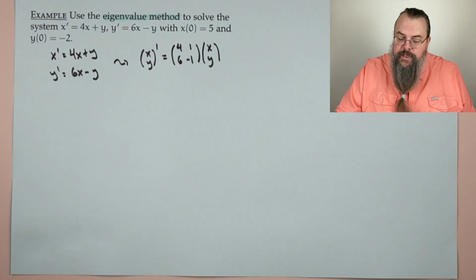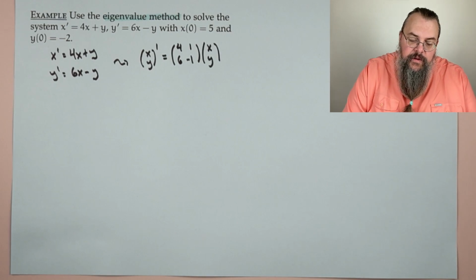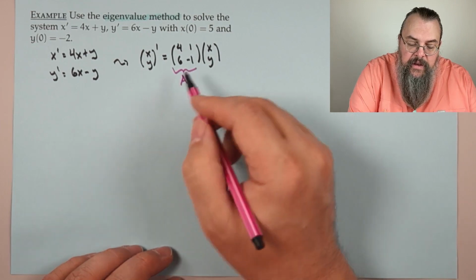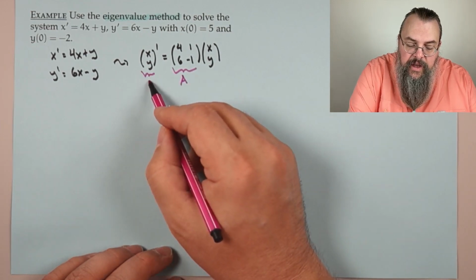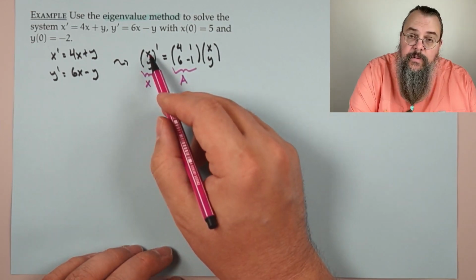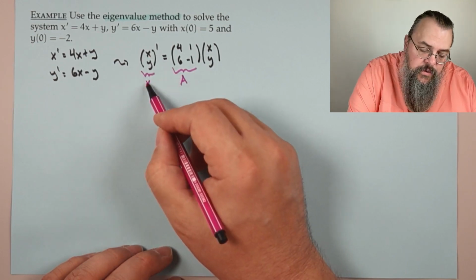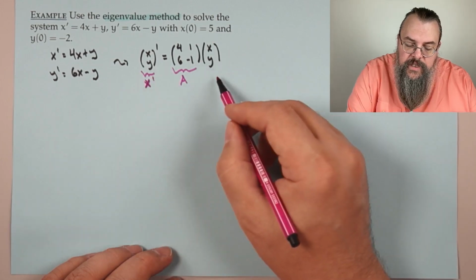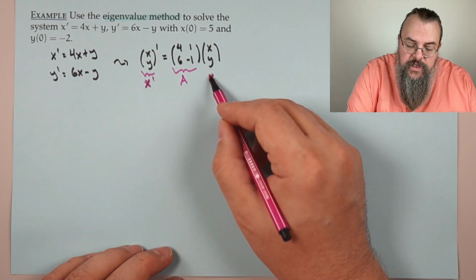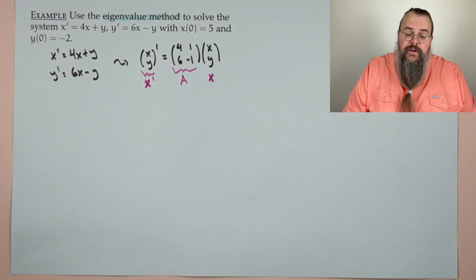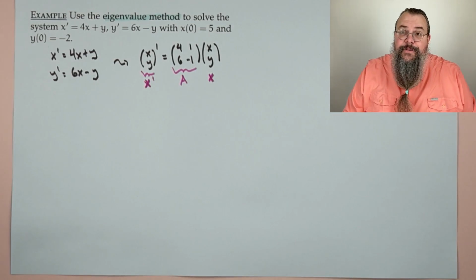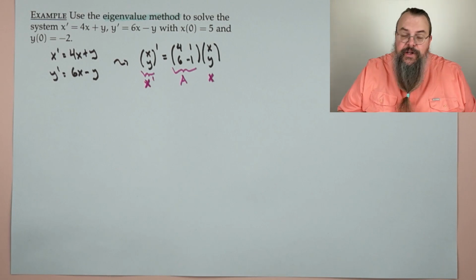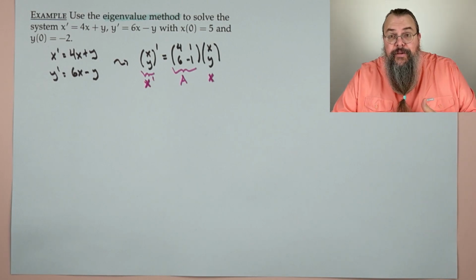Okay, so what do we have? Well, what we can think of is that this matrix here, this is our A, and we're going to represent this as our X. Now, you might say, wait, you mean that X? No, technically it's a bold X, but we oftentimes won't bold it as much as we should, but it's the vector. Okay, so now we're ready. We've written it in a way where we can use our method. In other words, we've written it using a matrix.